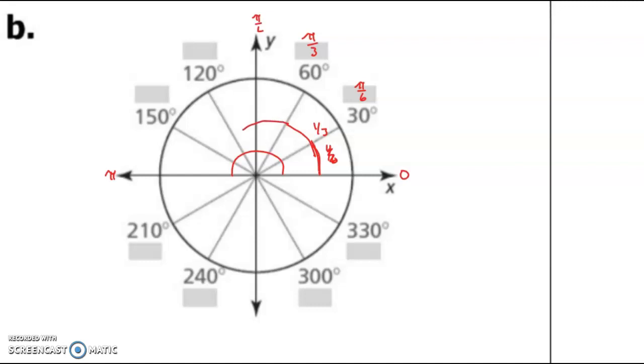And then now we have 4 of the 6 sections. So 4/6 is 2 pi over 3. And then another one makes us 5/6, or 5 pi over 6. Carrying on with that, we have now 6 out of 6, which is pi. Now there's 7/6, so 7 pi over 6. Now there's 8/6, so 8 pi over 6, but we're going to rewrite that as 4 pi over 3. We want to simplify it.